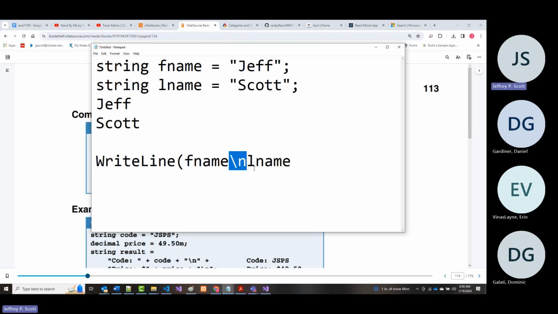So I can fix that by using string interpolation that we've been talking about, where I put in fname, lname like this. That'll work just fine. That'll give me exactly what I showed you up above. So it would have Jeff, and then Scott like this.